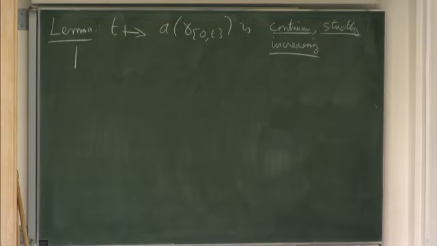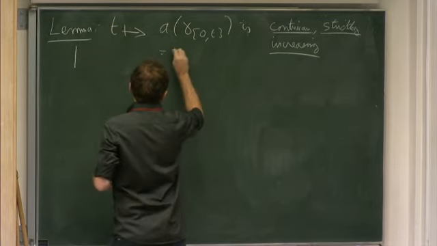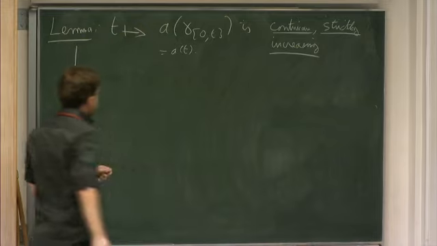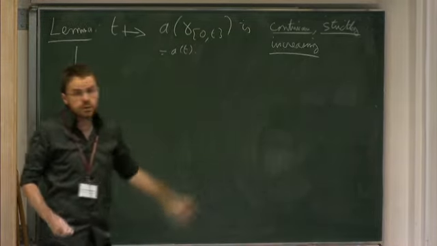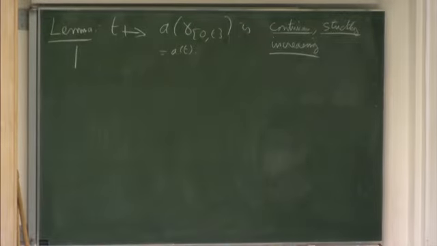Once we have this, it means that A of gamma between time 0 and t, this parameter that I call A of t, can be used as a time change on gamma. We can essentially specify the parameter on gamma by specifying how A of t will grow as a function of t. So how do you do that?